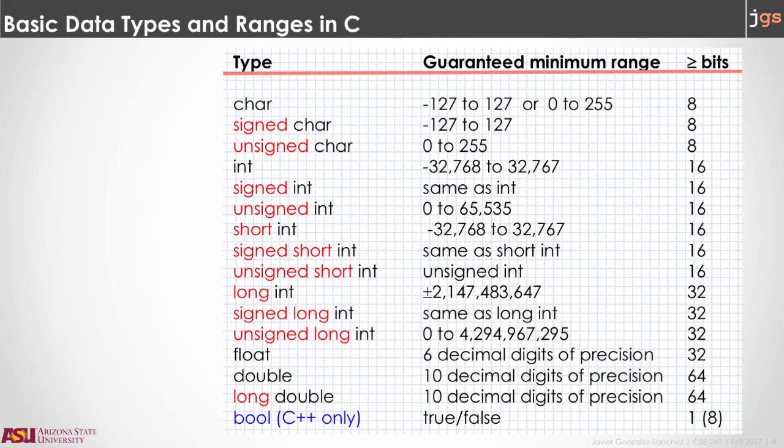As you can see using modifiers, the five data types in C become 15 different choices for the type of a variable. What is going to change is the values that you can store in a variable for a particular type. For instance, some of the options you can use do not use negative numbers. If you do not use negative numbers, then you have more options for positive values.